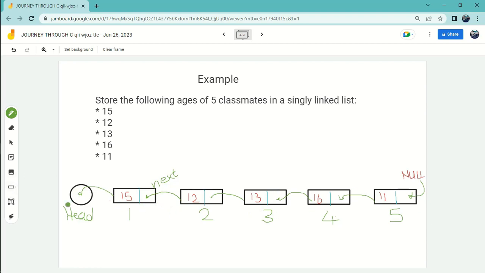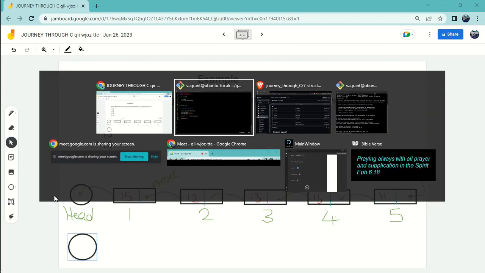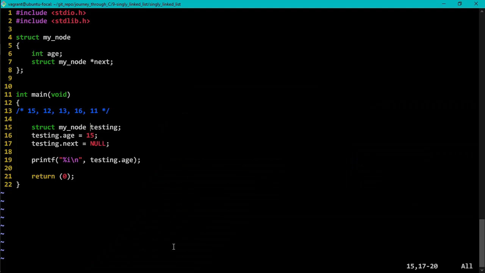Okay. So we want to achieve this kind of structure, right? Now this represents what we want to achieve, our final goal. And I will try to replicate the diagram as we make progress. Let's start achieving them one by one. So let's go and make the head. The head has to be a pointer, right? Because it's saving the address of something. So let's go and have a head pointer here.